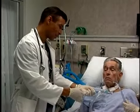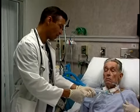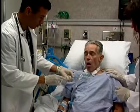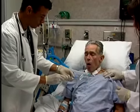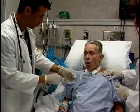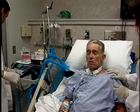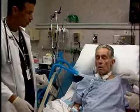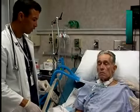If it is determined that the patient cannot tolerate cuff deflation initially, for example, due to risk of gross aspiration or need for intensive critical control over mechanical ventilation, the patient should be reassessed for cuff deflation as changes in his or her medical condition occur. An alternate means of communication should be provided to the patient in the interim.